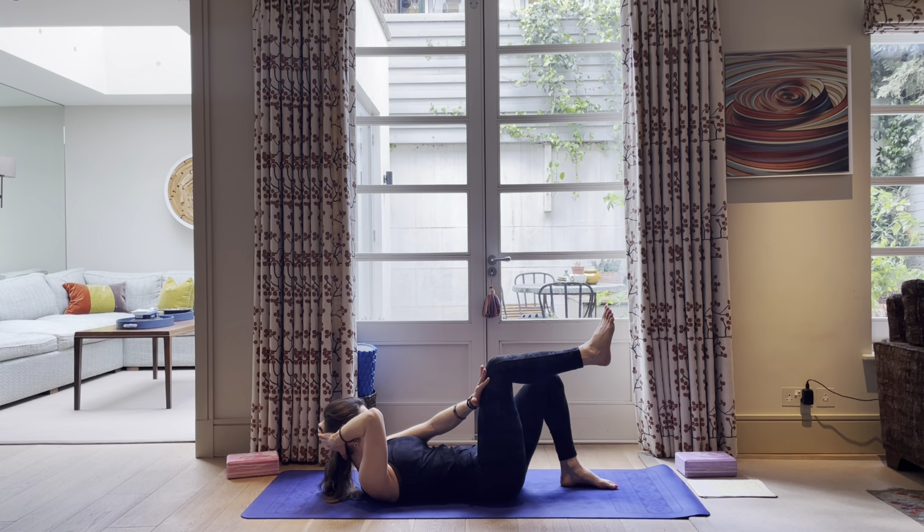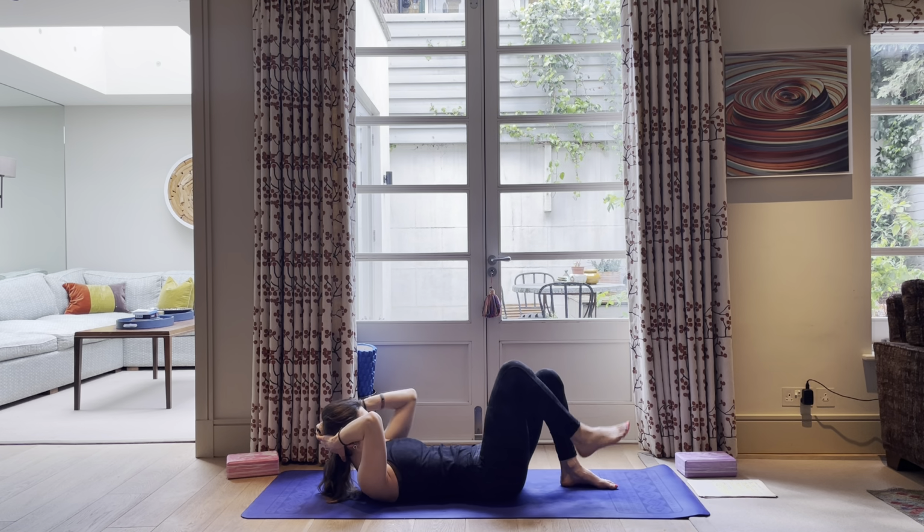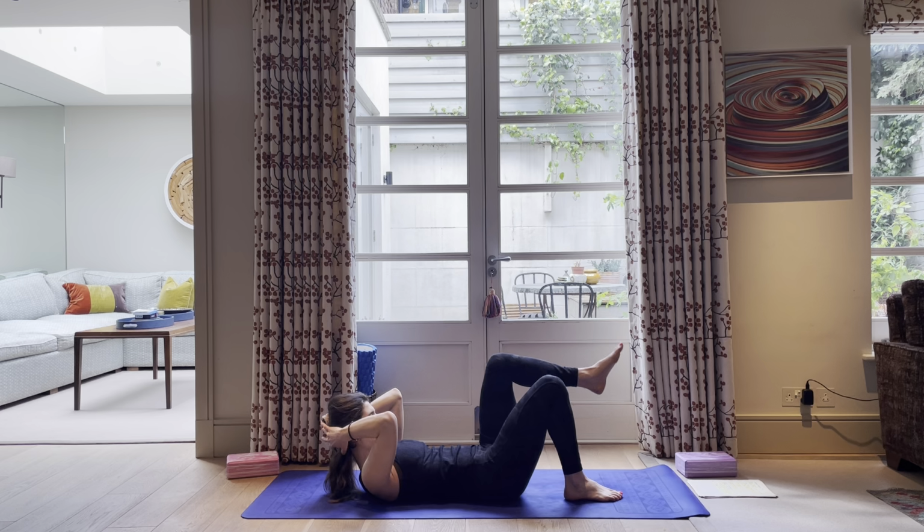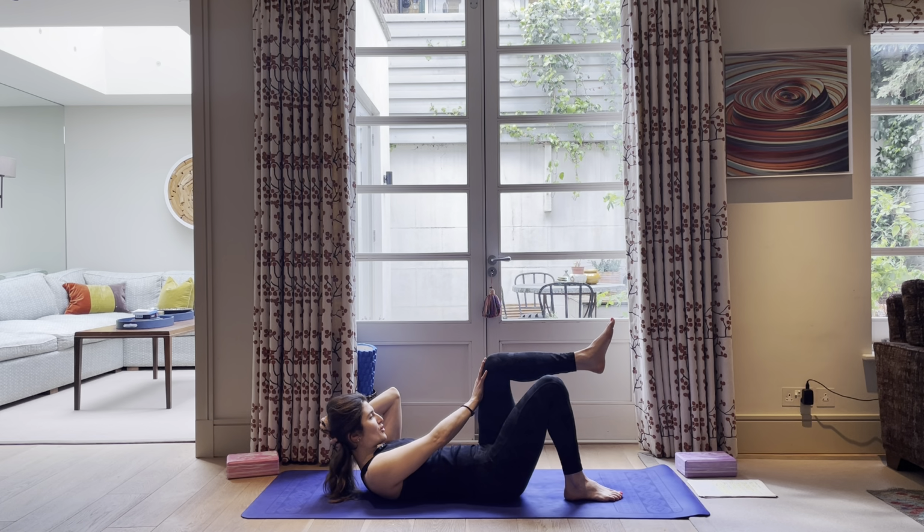Resist that push with the thigh, pull into that low belly space. Hand behind the head, inhale, come down. Exhale, lift. Left knee over the left hip. Cross that right hand to the top of the left thigh. Push and resist at the same time.